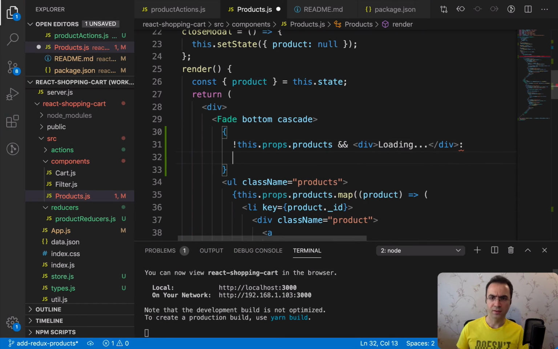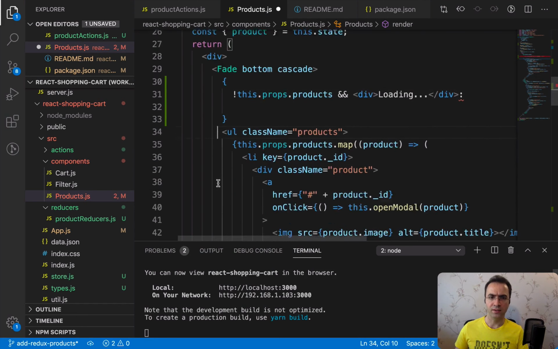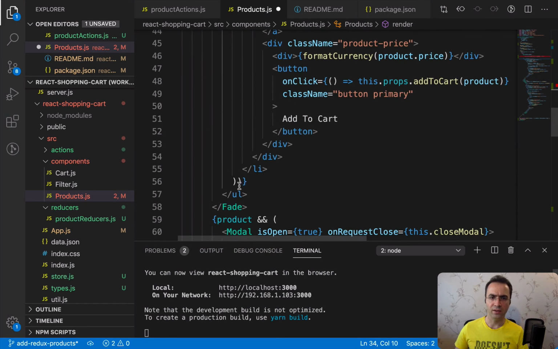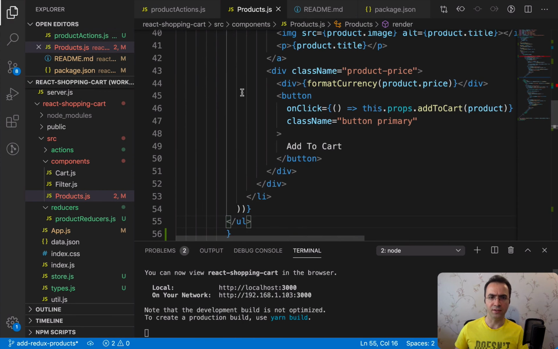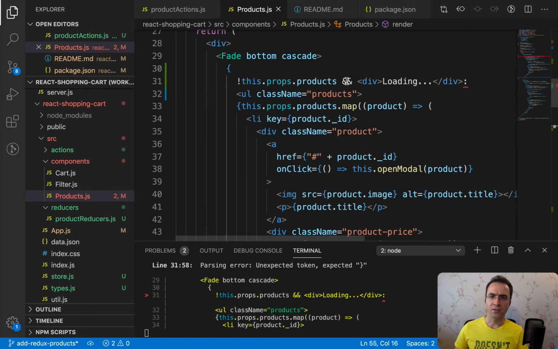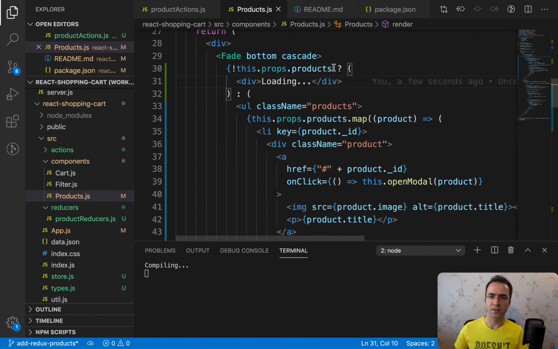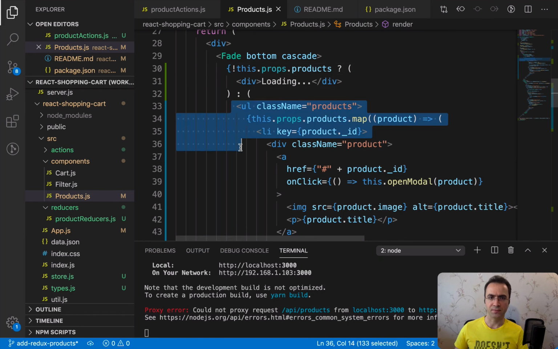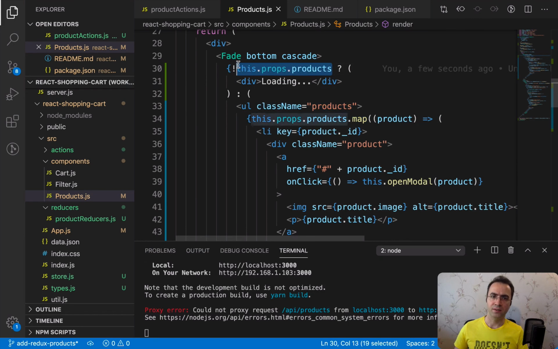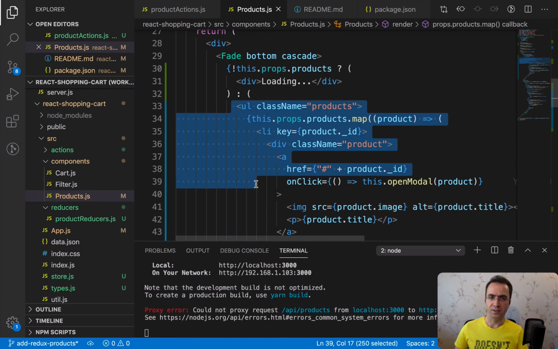Else, I just cut this UL completely and move it right here. Don't forget to change this to a question mark because it's a two-value condition. If it's null, it just renders loading, but if there is a products array, it just renders this list of items.